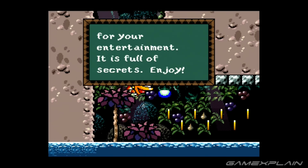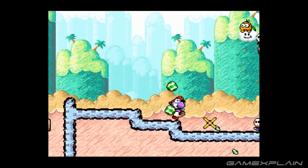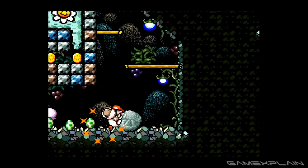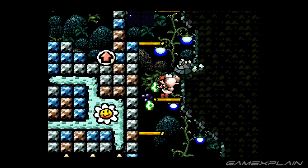There's even the inclusion of Super Mario Bros. 2 characters like Shy Guys. Yoshi's Island was the culmination of everything that came before, with the ideas to elevate them to new heights. Many consider Yoshi's Island to be a better game than Super Mario World, and while I don't know if I would go that far, it's hard to deny just how mesmerizing and influential it was.